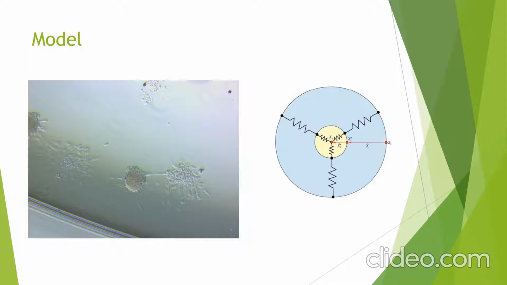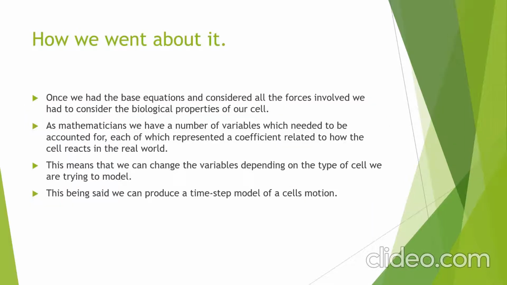The one on the left is cell migration under a microscope, and the one on the right is the model we are using. So the model we're using in setup is a system of nodal points. These define the outside of the cell's nucleus and membrane. So essentially the nucleus, outside the nucleus, as well as the outside of the nucleus to the outside of the membrane are connected by a system of springs. These allow us to model elasticity. Every nodal point on the membrane and nucleus as well can react to a signal gradient, which I will cover in a minute.